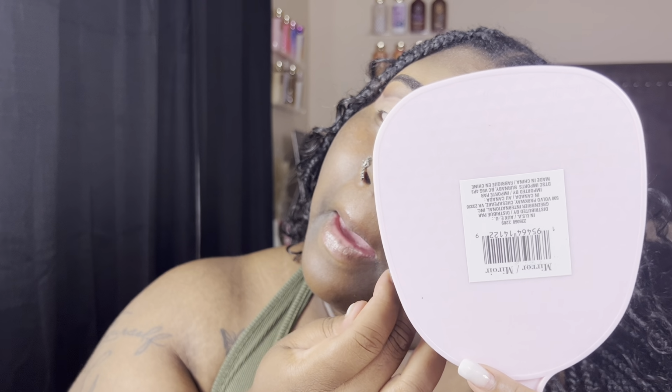Now, the hardest part right here is deciding exactly what color I want to go in my crease, because I have no idea. I honestly don't. I can't even tell you. Oh my god, I'm eating. I love it when my makeup looks come out exactly like I thought they would. So we cut the crease.